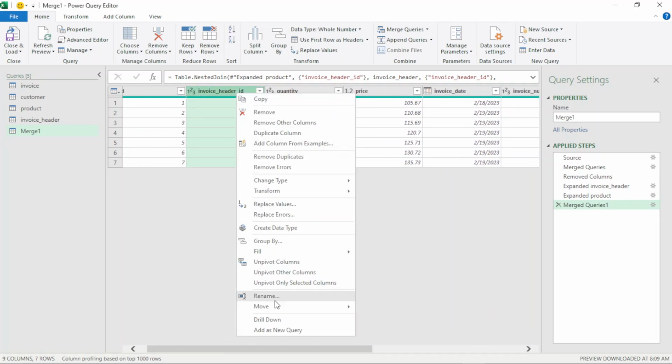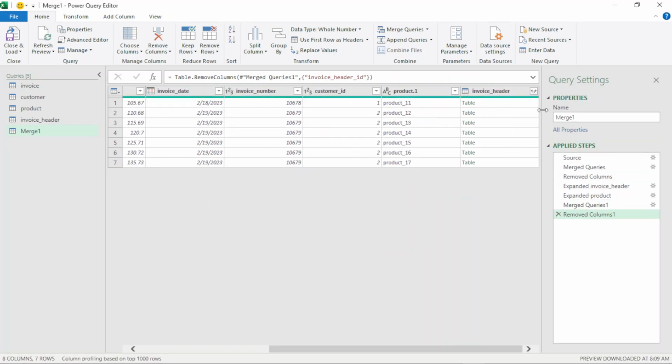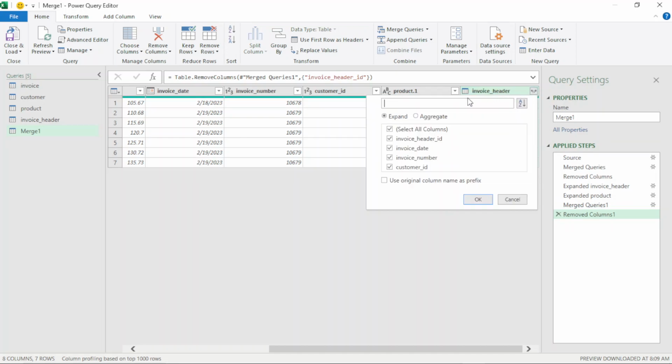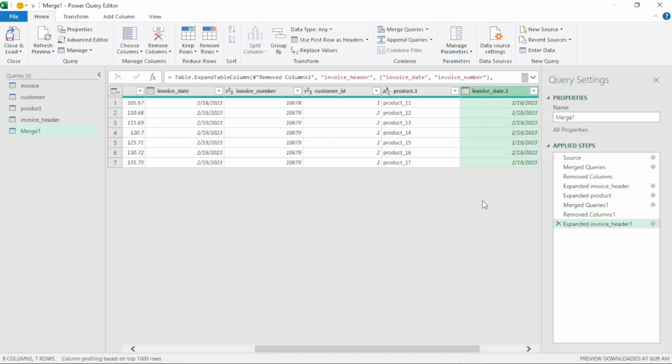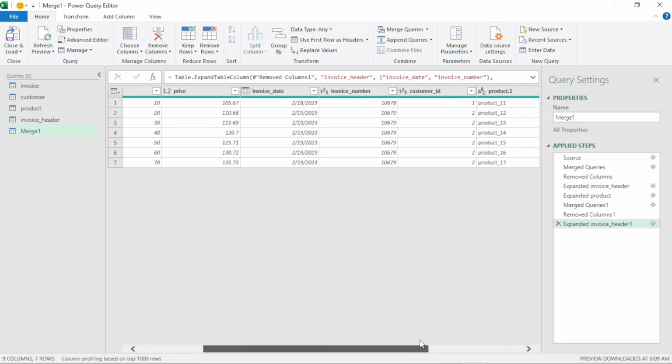Right click, remove. Go and expand our merged table. Invoice date, invoice number. Click OK. Let's see, everything look okay. Let's check quickly here.